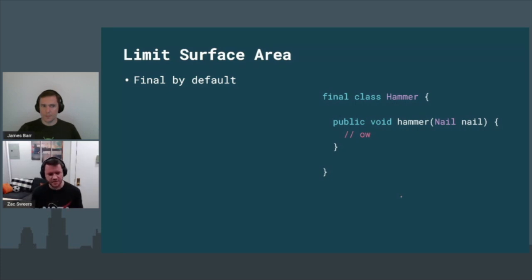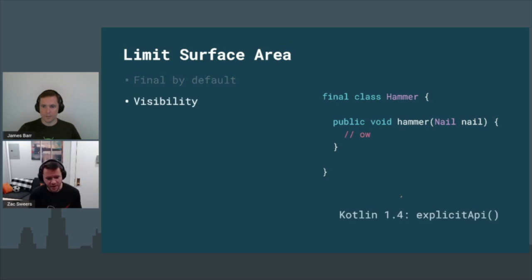There's some other things in here. Visibility is a big one. This is a place where Kotlin doesn't help you out of the box because it's public by default. But basically, you want to start with private, move up through package, internal, protected, etc. In Kotlin 1.4, they have a new explicit API mode that is really handy for library authors that does make you explicitly declare if something's going to be public so you don't accidentally ship a wider API than you anticipated.